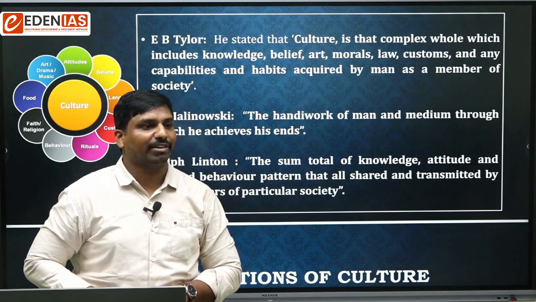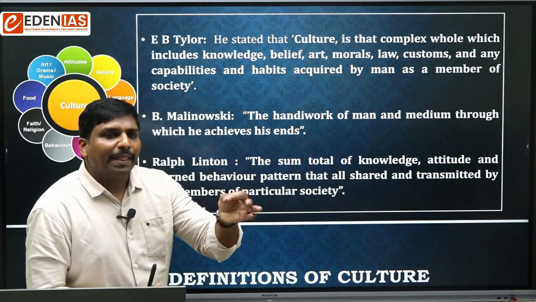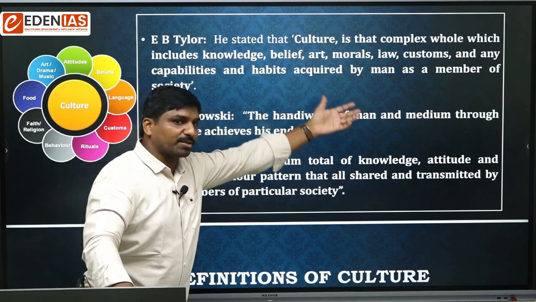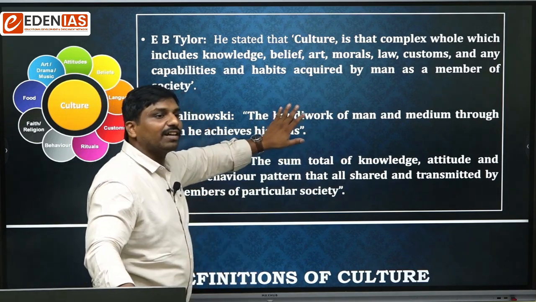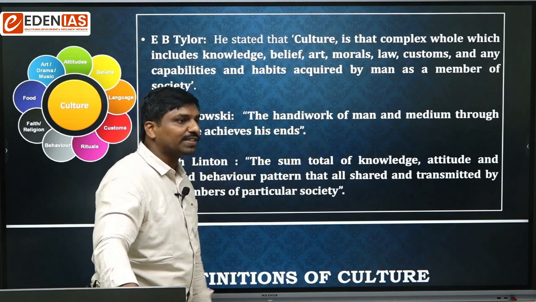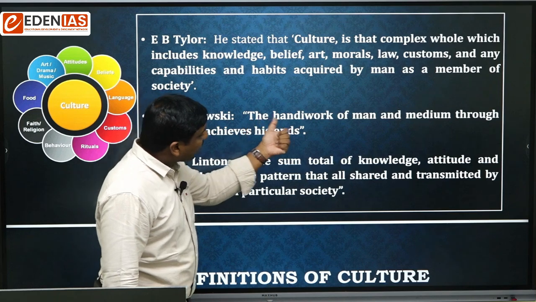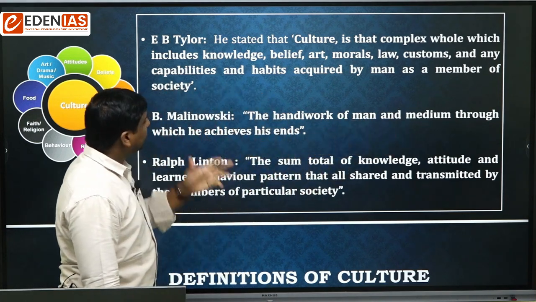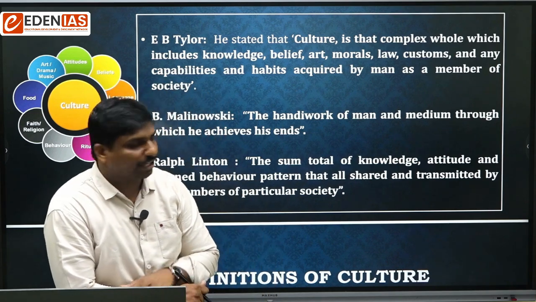In a simple manner I am telling, and not in a systematic manner. So he tried to define culture from the functional perspective, the functional approach. From the functional approach, what Malinowski is trying to say is that culture is nothing but the handiwork of man and the medium through which he achieves his ends. Try to just look at this definition.